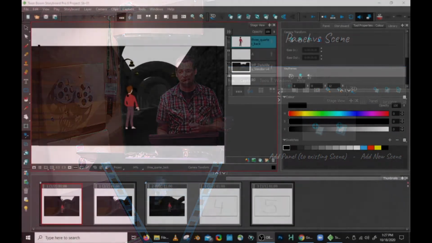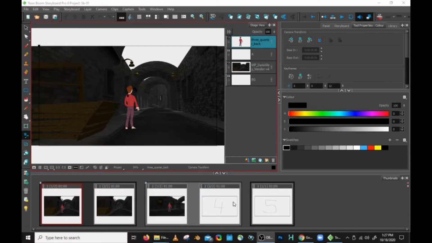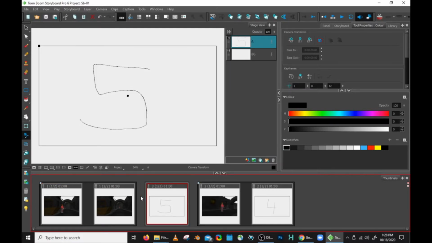One process that is important to know is that you can rearrange these panels. Say for example, I want panel 5 here to be in between these 2 scenes. So I can grab it by this title and drag it over and make sure I get a straight red line. Not the connected line, you want the straight line. And that will put it in between the 2. See, 5 now is in between scene 1 and scene 2.